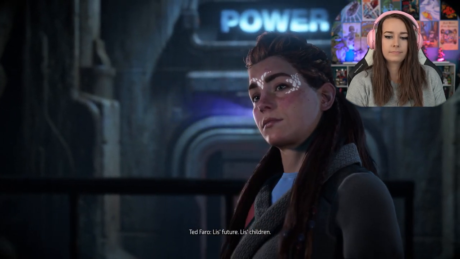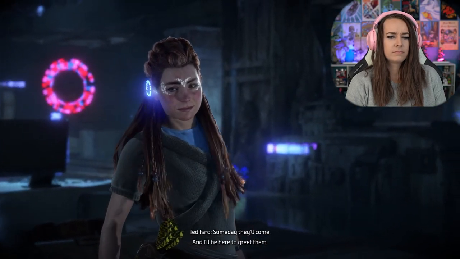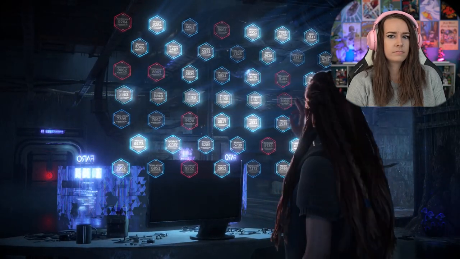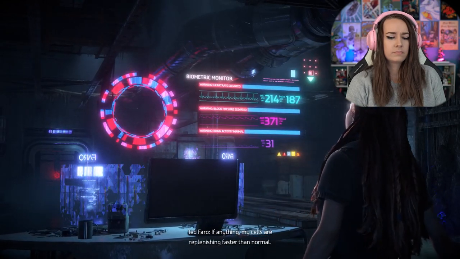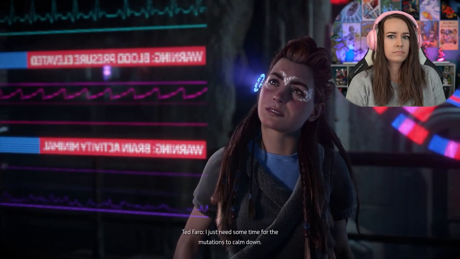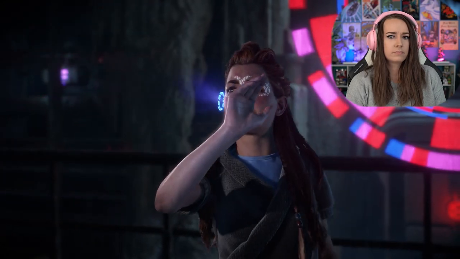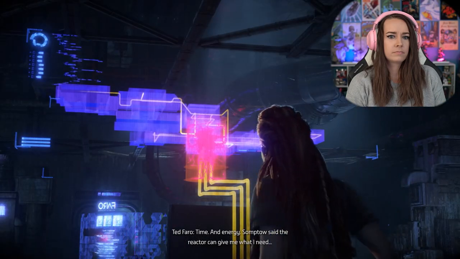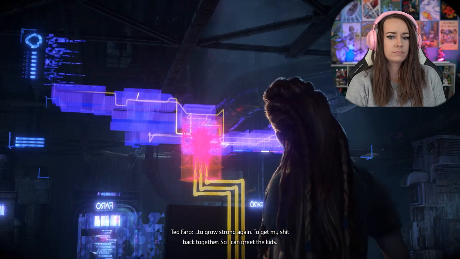Bless his future. Bless his children. Someday they'll come, and I'll be here to greet them. Somtow said my aging has stopped altogether. If anything, my cells are replenishing faster than normal. I just need some time for the mutations to calm down. Time. And energy. Some tests of the reactor can give me what I need to grow strong again.